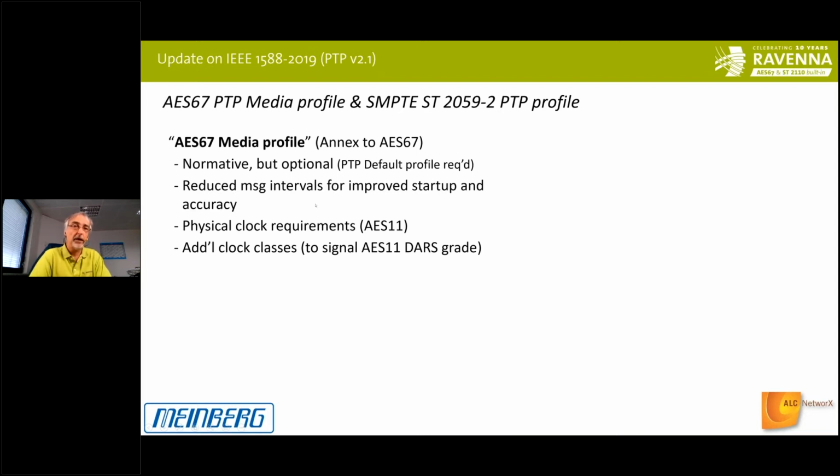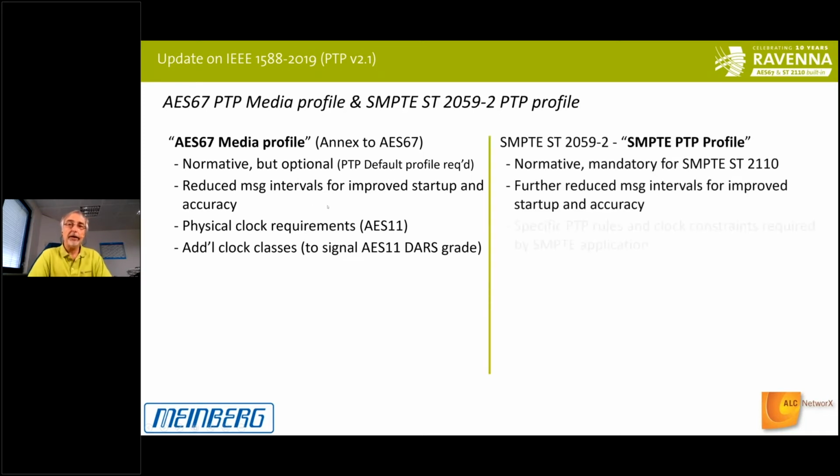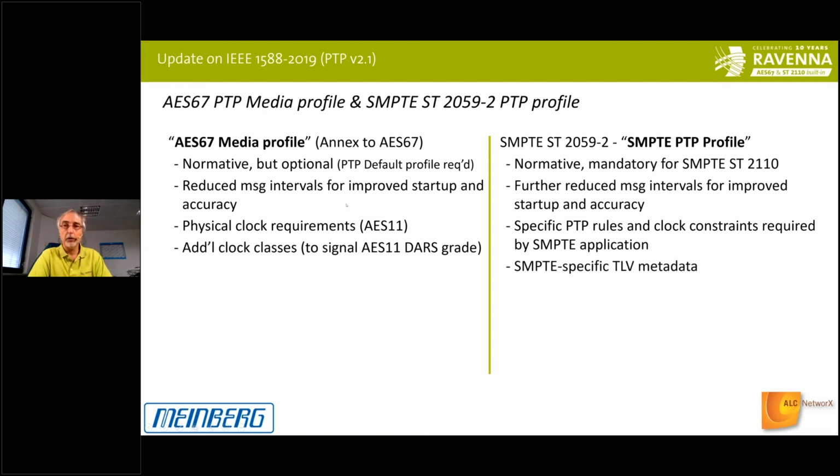So AES67 devices need to have the ability to run on the PTP default profile as set forth by the standard. But for better operability, for better performance, AES67 has also defined the AES67 media profile. And likewise, SMPTE has defined the SMPTE 2059-2 PTP profile for operation within SMPTE 2110 environments.